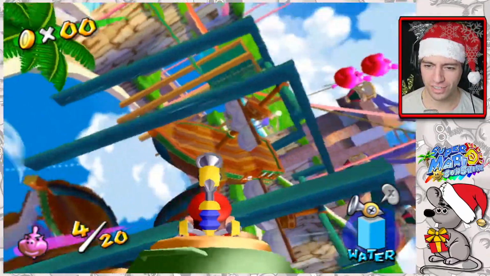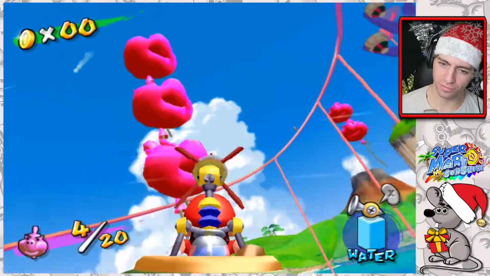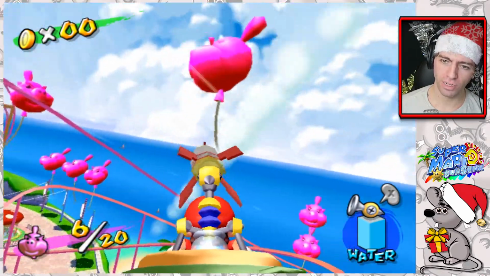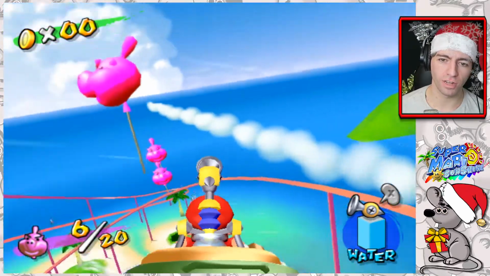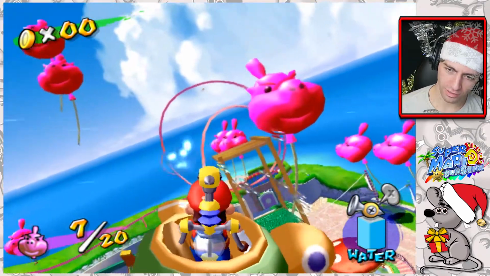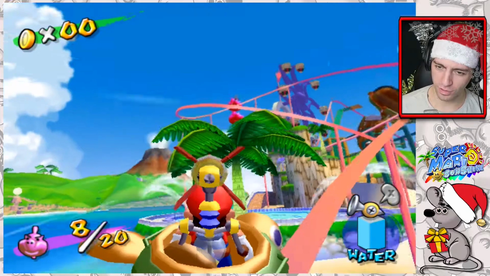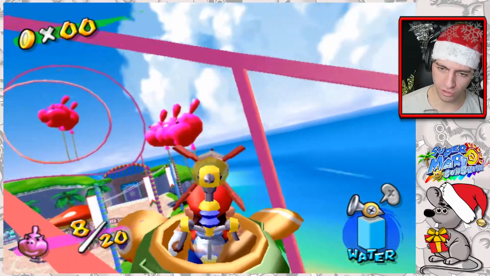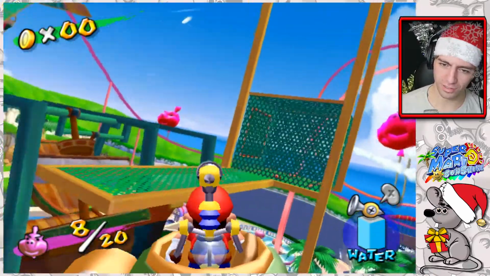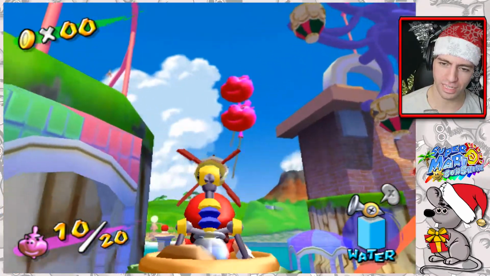Can we get these? It's been a very long time since I did this, so I don't know if I'm going to do it first go. Hey, we got 2 in 1 there. So you really need to be getting about 7 or 8 per lap of the track. But you only get so many rockets. You have to wait for them, they're dotted around the track. Fire! Oh, we missed that one. Okay, so we got 9 here, and we're coming round to our 2nd lap.